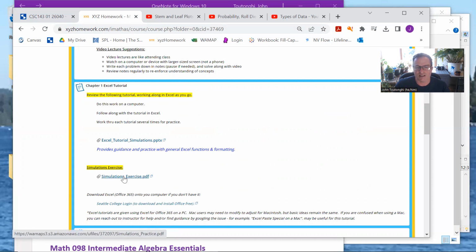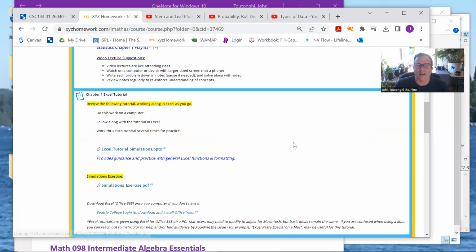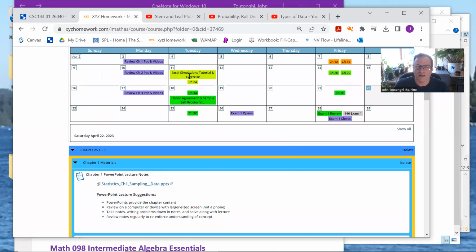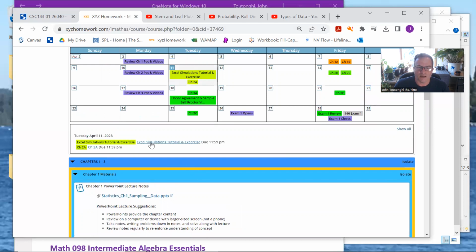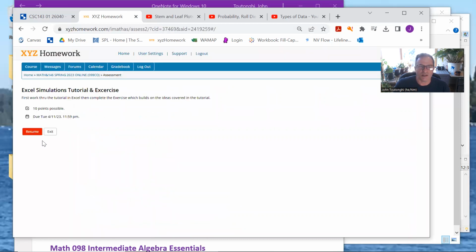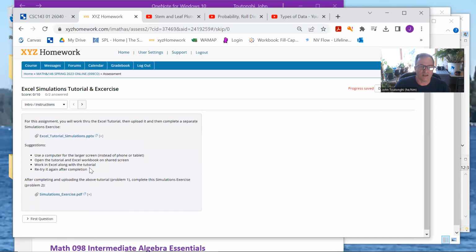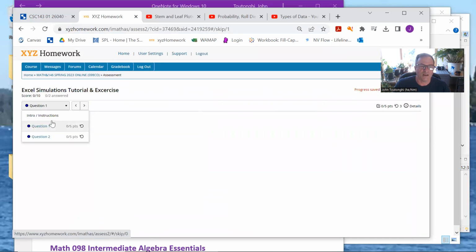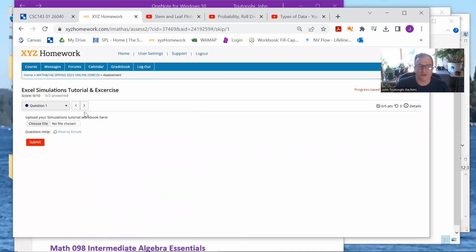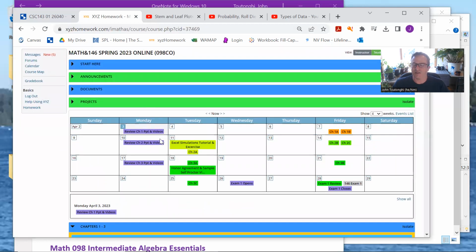So here's the exercise. It's 2 things: the tutorial and then another assignment. Up here, it's due next Tuesday, the first one. You'll see it's 2 questions. The first question, you're uploading your tutorial, submit your tutorial workbook. The second question, you upload the exercise. So you're handing them both in. Mainly I'm doing that because people were confusing it and only doing the one, and I want us to do both. Usually the exercise takes what you learn in the tutorial and you apply it.